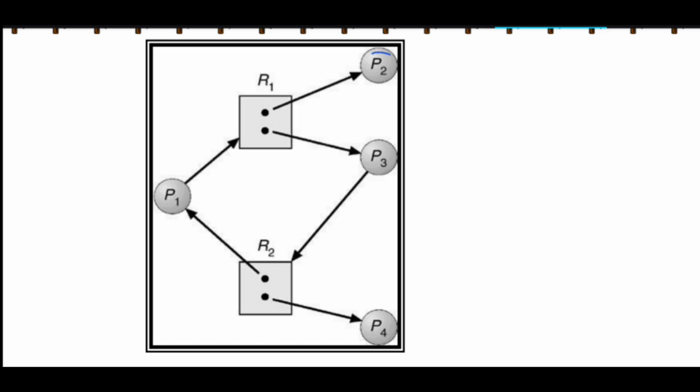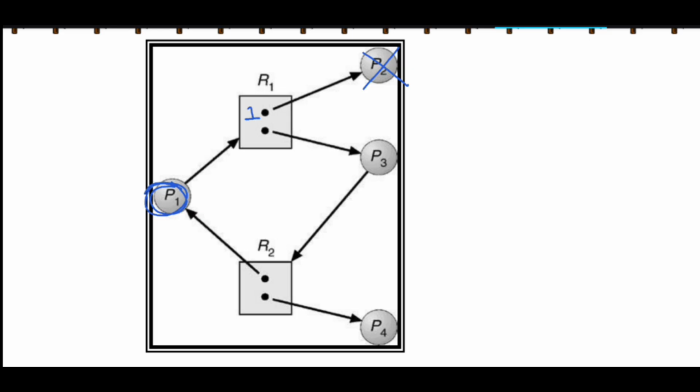Here is our process P2. P2 has R1 already allocated, so P2 doesn't need any other resources. P2 can easily execute. Then one instance of R1 is available, while P1 is requesting for this.